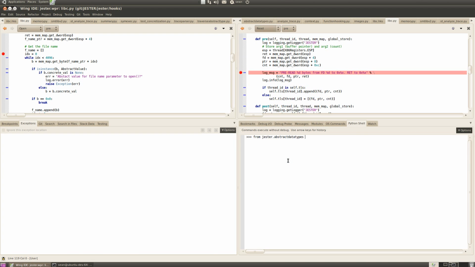So just to demonstrate, a free var just represents an unconstrained variable. Specify a width and a name. Okay, and these essentially represent 32-bit wide bit vectors. So we can add them together. And instead of getting back a normal numeric value as you would with integers, we get back an object that represents the addition. So we can see that we have, as I mentioned, an expression tree where we have the addition of two free variables. That isn't particularly interesting.